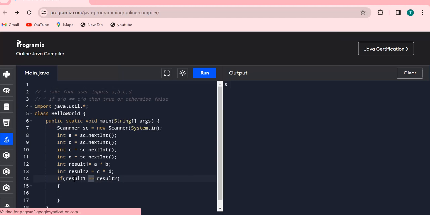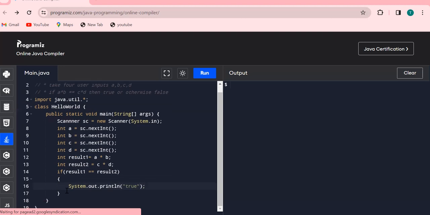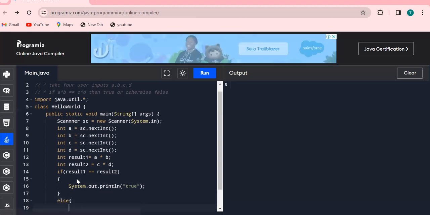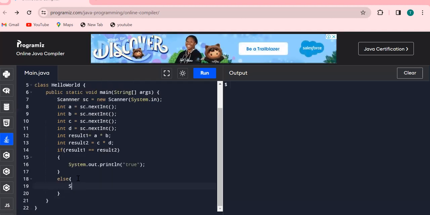If result1 and result2 are equal, then we will print true: System.out.println true. Or otherwise, we have to print false: System.out.println false.